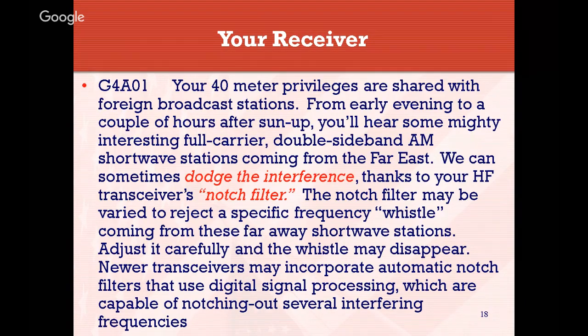They'll have the ability to notch out certain frequencies. So the notch filter may be varied to reject a specific frequency, such as a whistle coming in from these faraway shortwave stations. And it just takes a little bit of careful adjustment, and that interference may disappear. Newer transceivers may incorporate automatic notch filters that use DSP, which are capable of notching out several interfering frequencies.